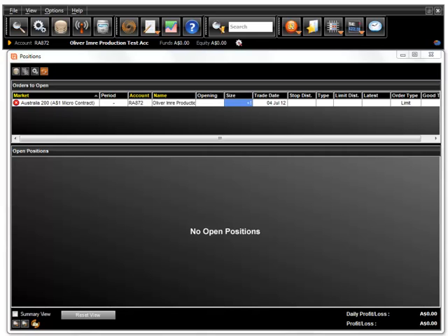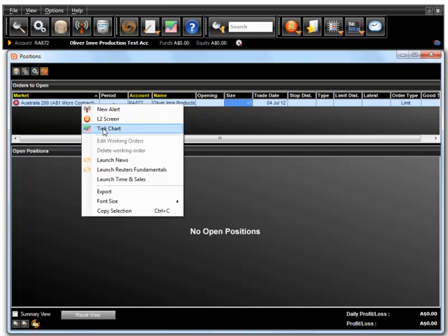And of course, once the order is filled, whereby the order is triggered and executed in the market, you'll see this order then transfer itself into the open positions window down the bottom here. And of course you can manage your orders and your positions just by right clicking your mouse.